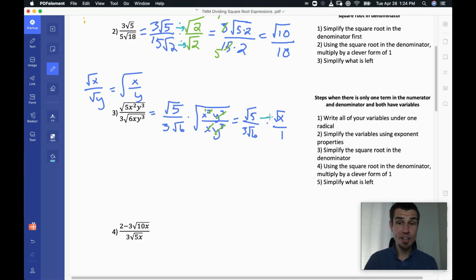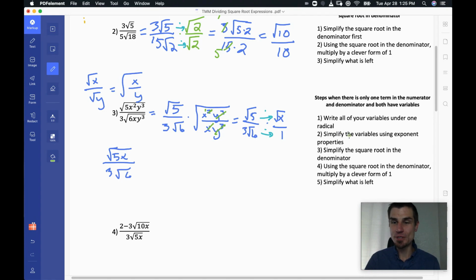If we multiply across and follow our fraction multiplication rules, on the top, remember, if we have two things under the square root, we can bring them under the square root together. The top will become square root of 5x, and they're both under the square root. And the bottom will just be 3 square root of 6, because 3 square root of 6 times 1 just stays the same. So we get 3 square root of 6. So now, isn't this better? This crazy, scary thing just turned into this not so scary thing. It's nice, I think. I mean, come on.